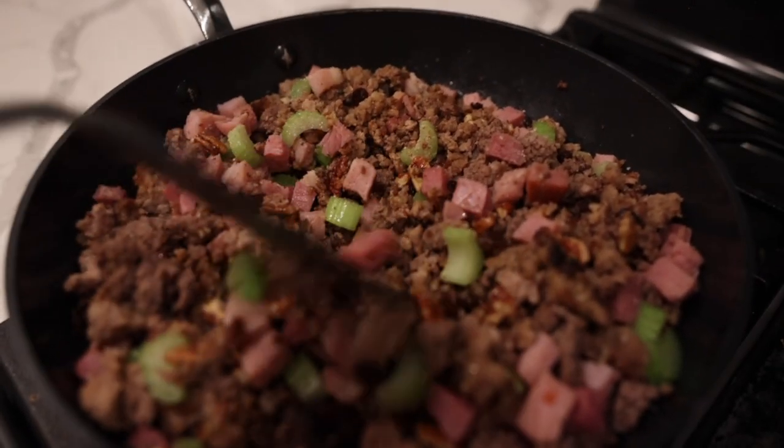Looking for a Thanksgiving side that's both flavorful and protein rich? Well, forget the carbs for this dish. We're going to be making a protein rich meat stuffing that will keep your family coming back for more for this Thanksgiving. Let's get started.